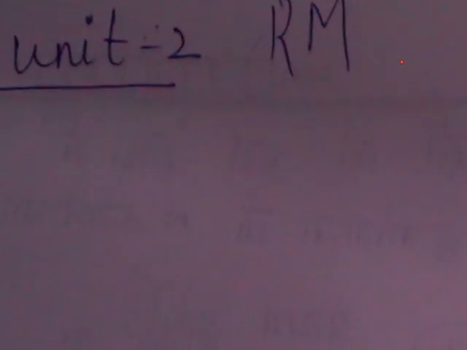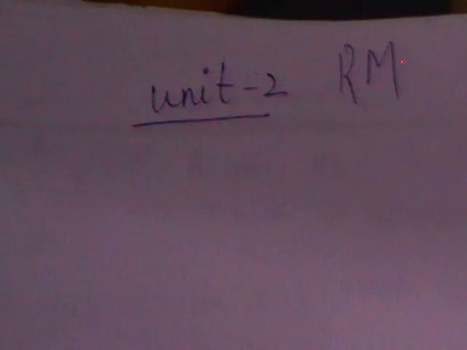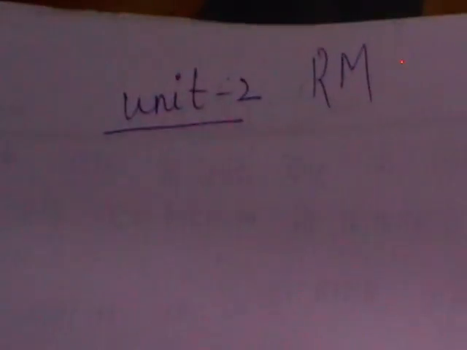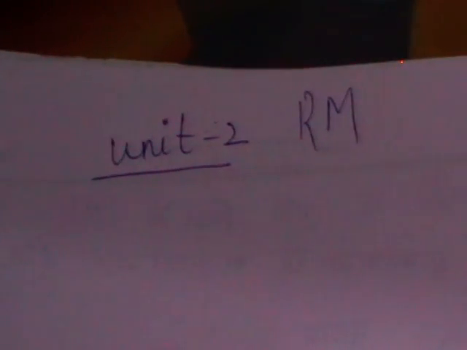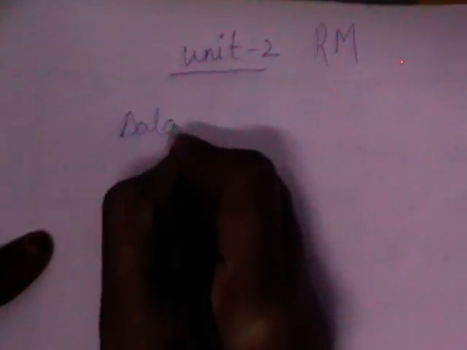Unit 2 consists of collection, presentation and analysis of data. Okay, collection, presentation and analysis of data. So before going to discuss the individual topics in this, let us talk about what is data. So what is data? Either it is commerce or science, whatever the zone may be, always we deal with data.